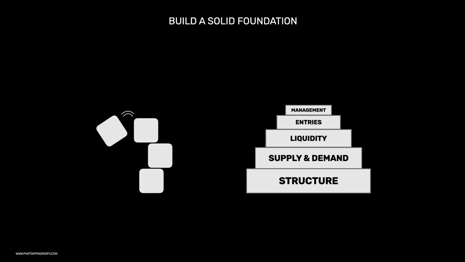Whenever you have your price chart and you're not sure where to start, or you've got lost, just delete everything, start with the structure, know what range you're in, add in your supply and demand, then use your liquidity concepts to refine those POIs and to know what you want to wait for when price gets there. Liquidity concepts will help with that. And of course, that then leads you into your entries. And then once you're entered, then you can think about management, right? That's the order in which we do things.